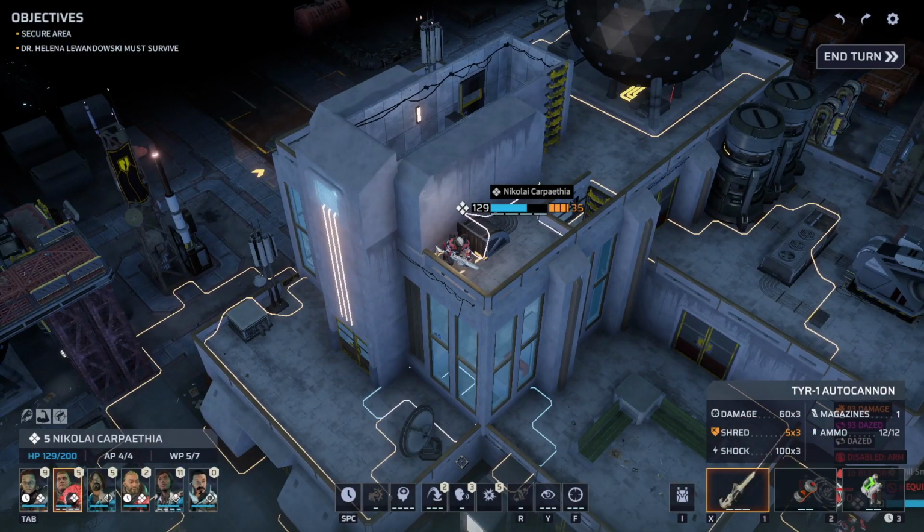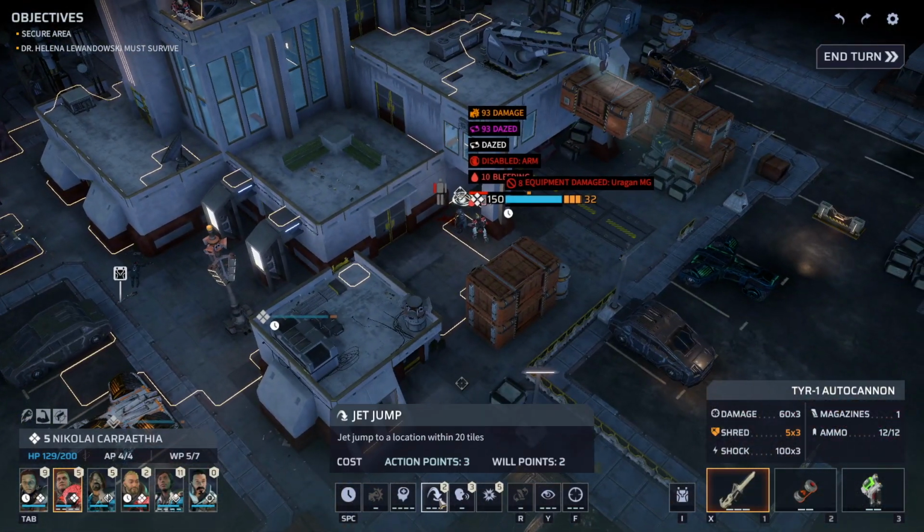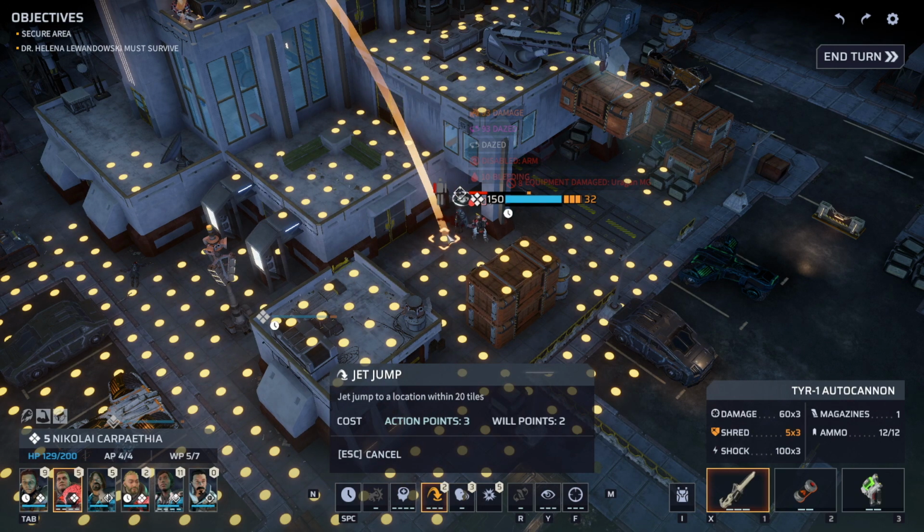And he's dazed, it looks like also. Let's make sure, and I guess I should have checked. Yes, your jet jump gets you down there in good shape also. So we're going to do it.